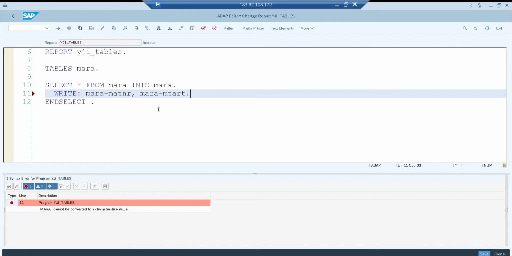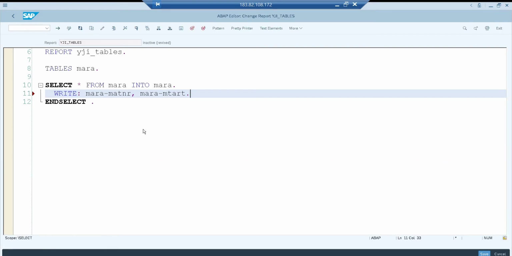No way, because none of the requirements needs all 342 field values. SAP provides the maximum possibilities. In every version they think, okay, this field is required, this field is needed, so they keep on adding for the different business scenarios. Hardly do we need 10 fields from MARA for our business requirements, not more than that.